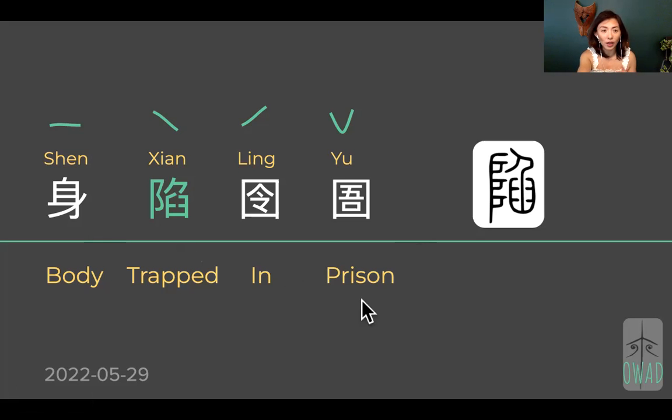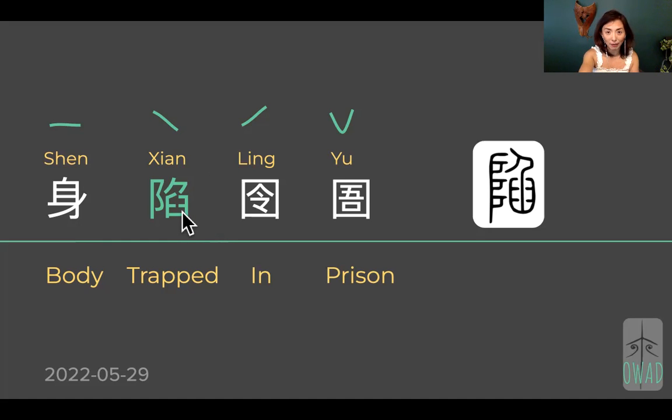So 身陷囹圄 starts from the body. We came across this character many times. This is a commonly used visual representation of human anatomy, a body structure with the rib cage. It makes it very obvious. So this is the rib cage, and then these are the two legs. That basically describes the full human body, because humans have two legs and pretty obvious rib cages, I guess. So your body, 陷.